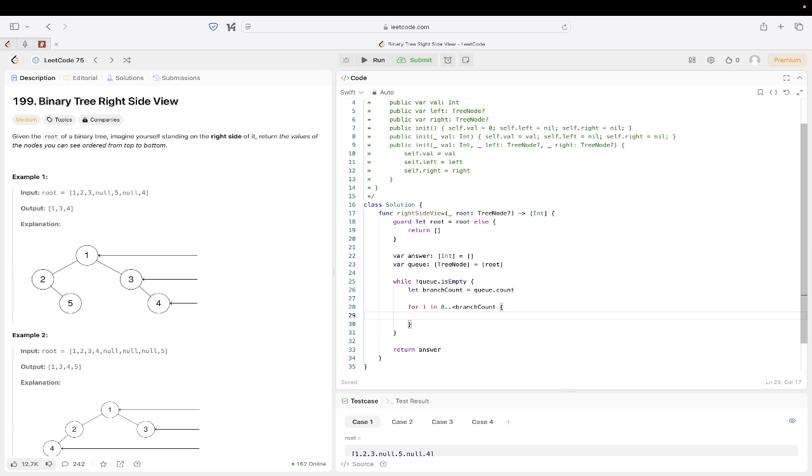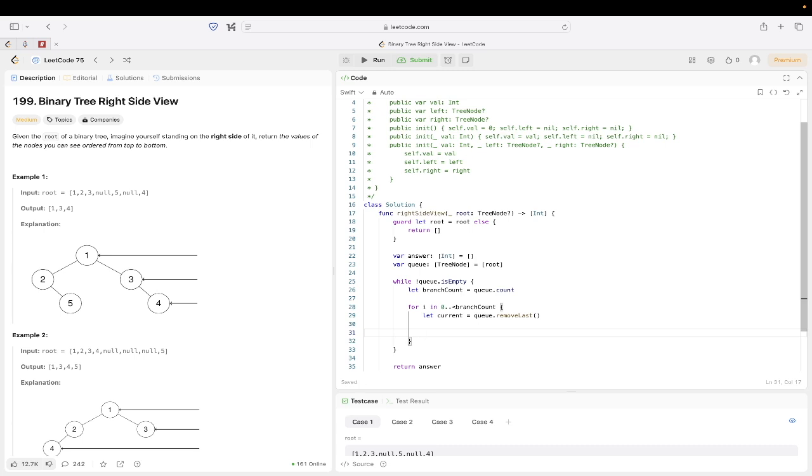We want to keep looping through it while we still have things in our queue. Okay. So let's keep track of our current. And that would be our queue when we remove our last, right?